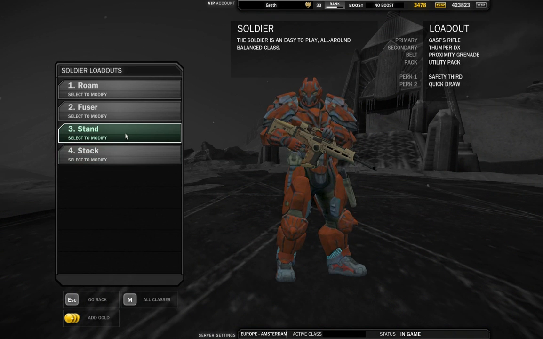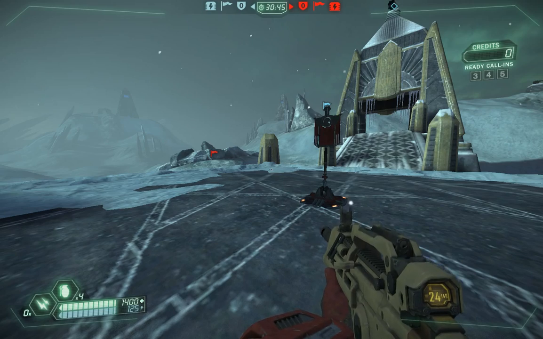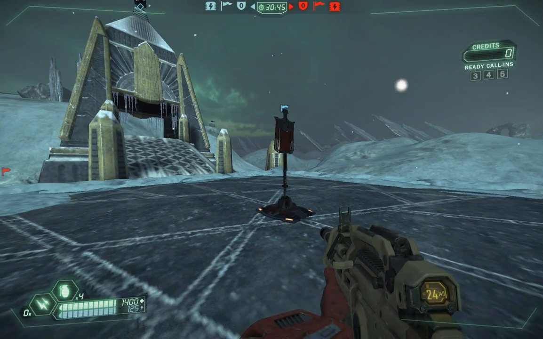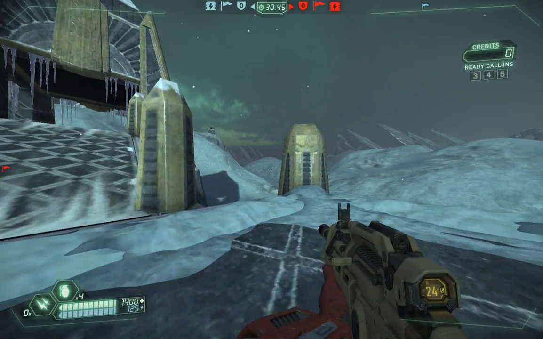So the stand defense is basically the rifles, the thumper of course, proximity grenade, utility pack, safety third, quick draw. Now the important one there is actually quick draw. The other ones are up for debate, except you don't use a spin fuser and an eagle pistol, you just don't. Why? Because there's basically a sequence in getting the guy going for the flag.